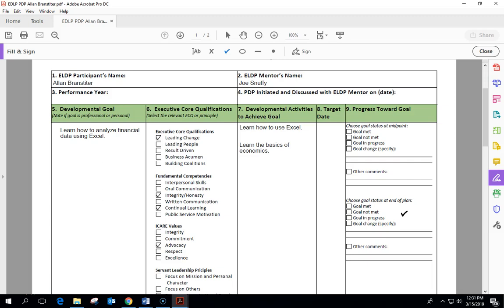You and your mentor can decide how many times you meet. I recommend at least once a month, but maybe you really hit it off with your mentor, or your project really requires a lot of oversight from your mentor, or you have more time to meet with your mentor. Maybe you want to meet two or three times a month. You can set up that schedule according to your needs and your mentor's needs, and what you feel is necessary. But for the purposes of this course, I really recommend meeting at least once a month.